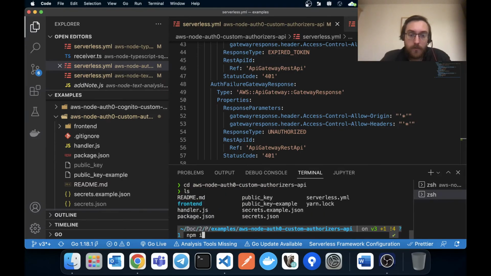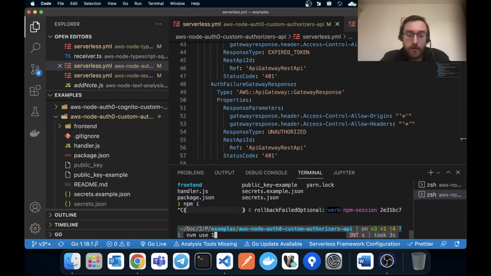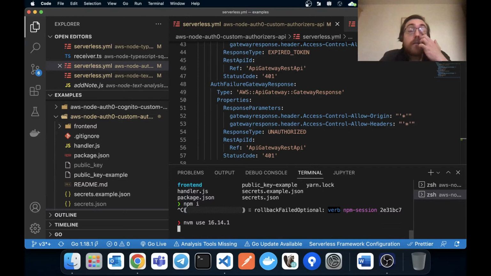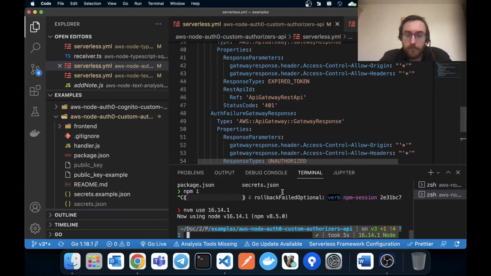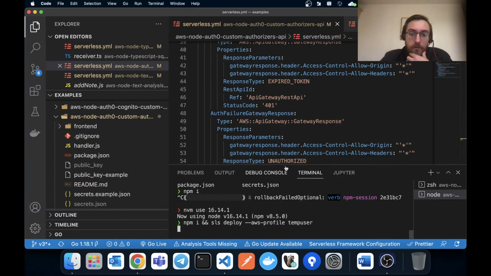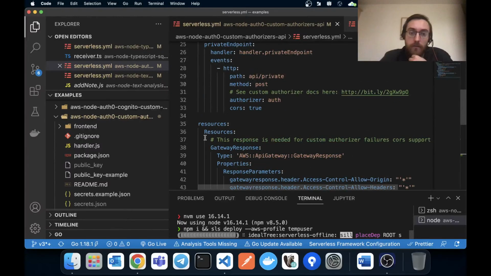Okay, I'm here. Let's see. Yep. Then let's install stuff. Yeah, by the way, it should be nvm use the latest version because it was scoped to my terminal. Okay, so let's not do anything. Let's just bundle a bunch of commands. Once I install all the modules, I want to have serverless deploy or sls deploy with AWS profile temp user. Okay, so while it's doing its thing, let's focus on the example at hand.